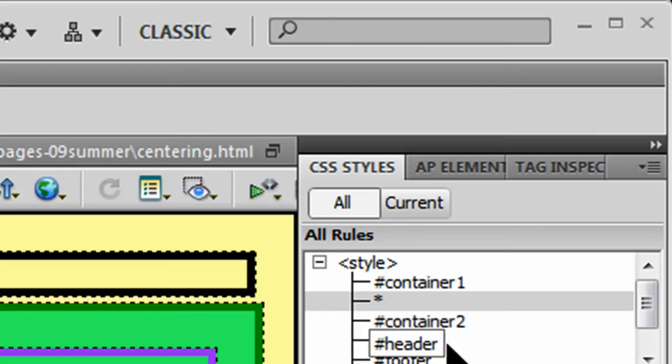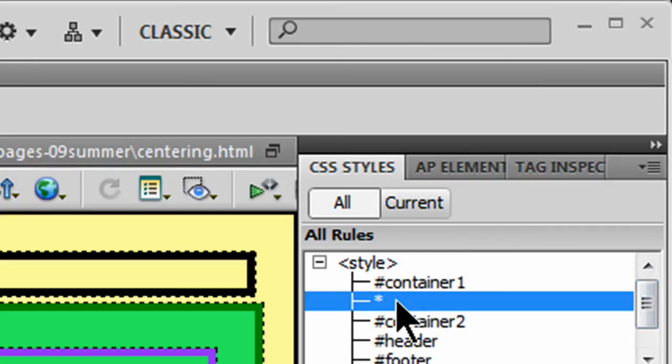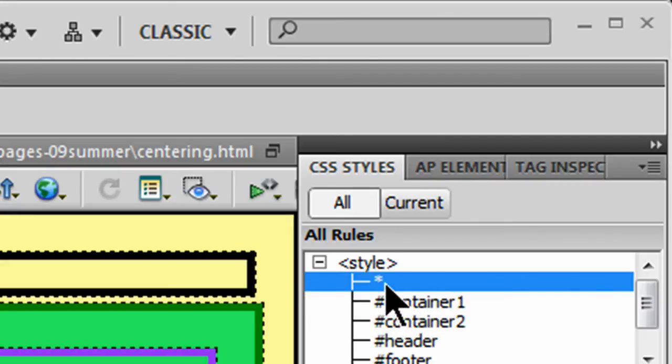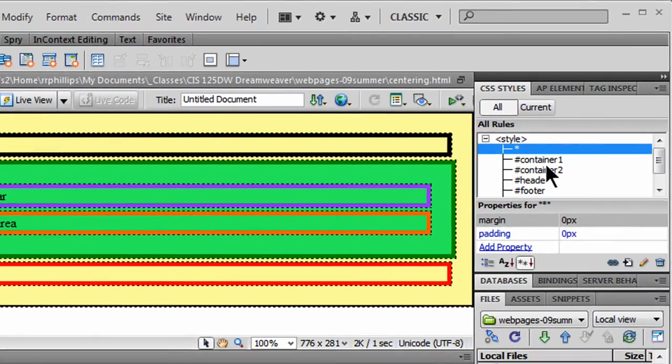Something else I should do is make sure your reset selector is positioned as your first selector. By default, mine just happened to appear second. So here in Dreamweaver, I'm going to take that selector and drag it up a notch so it is the topmost rule. Now, if I want items with margins and paddings, as I certainly will, that's no problem. When I apply margins and paddings to other elements down here, they will override the 0 margins and paddings set by this generic selector. So this is a good way to structure it. Your reset rule is first, and then you specifically indicate what you want after that.